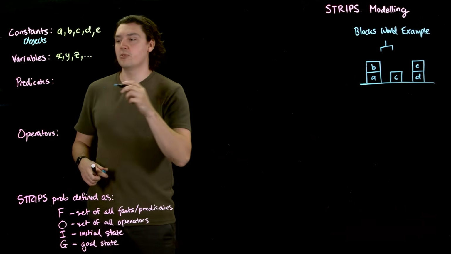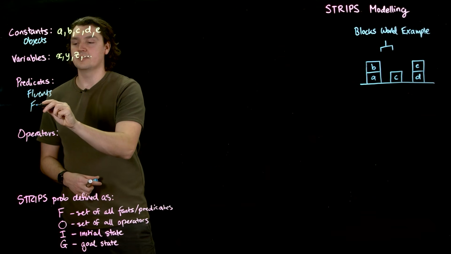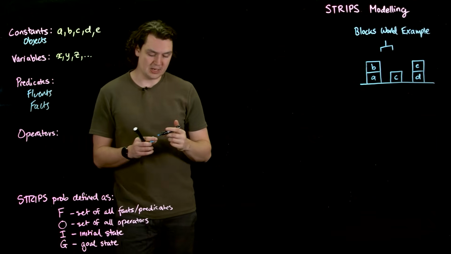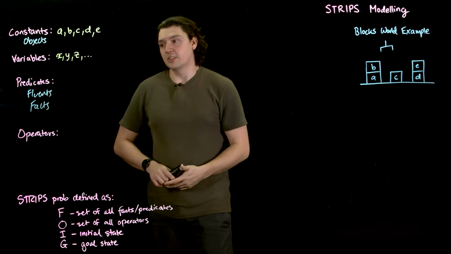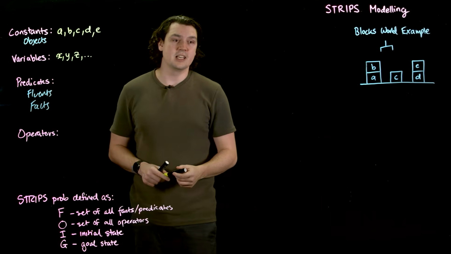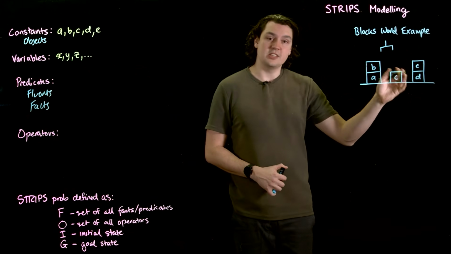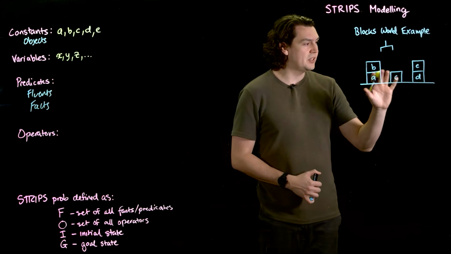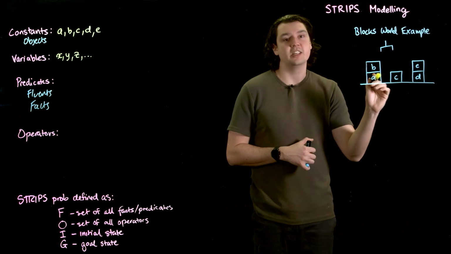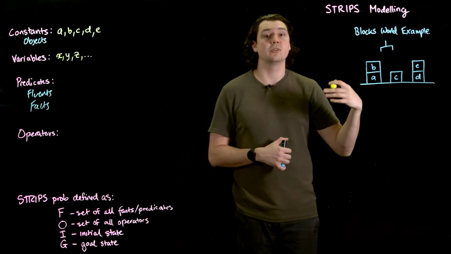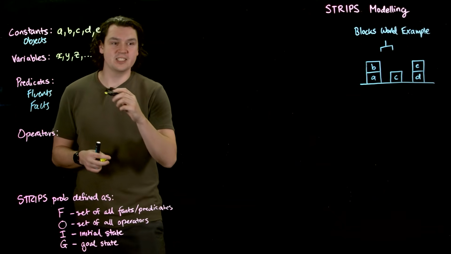Then we get to predicates. These are also called fluents. I like to call them facts as well, things that we can check and reason about over the world. So let's reason over what some predicates are that we actually need to know. As human beings, we look at this kind of problem and we see additional information. There's obviously something clearly different about blocks being stacked on top of each other versus just on the table. So here are a few that could be useful.